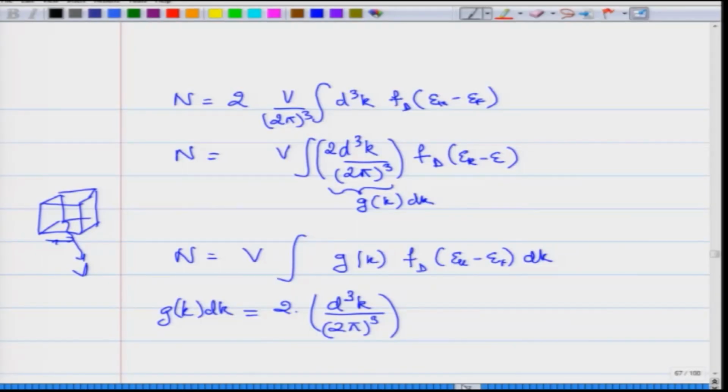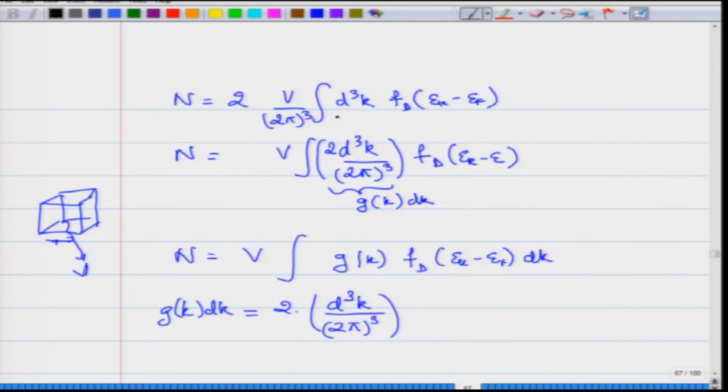In the last lecture, we had come across the concept of the density of states. Basically, if you do a counting of the total number of particles, you can write it as 2, since each state has 2 electrons, spin up and spin down. And 2 pi cube by V is nothing else but the smallest volume in the phase space, integrated over the entire phase space or entire momentum space.